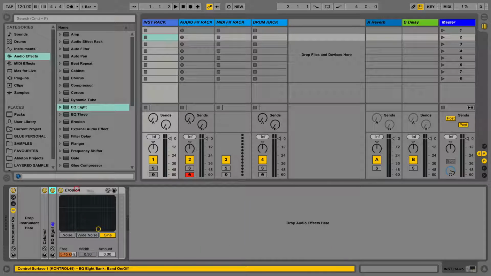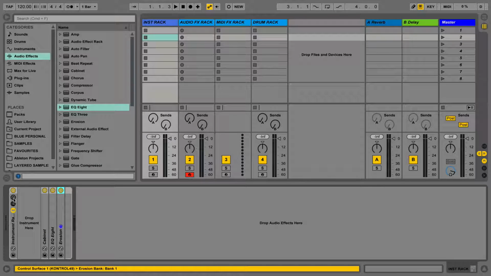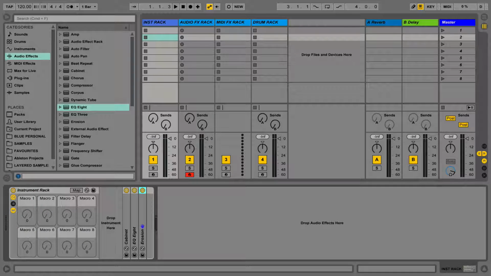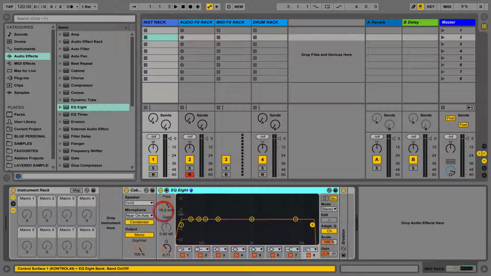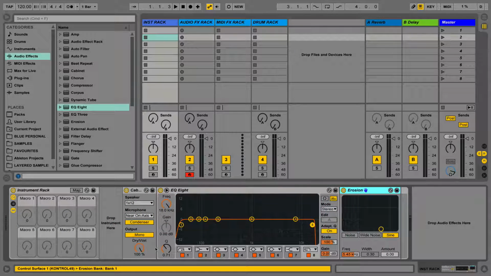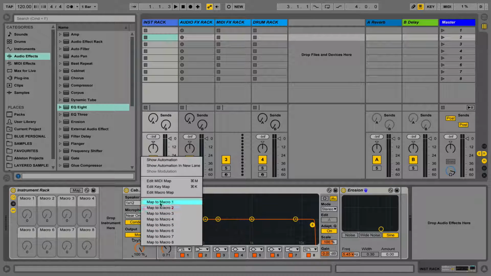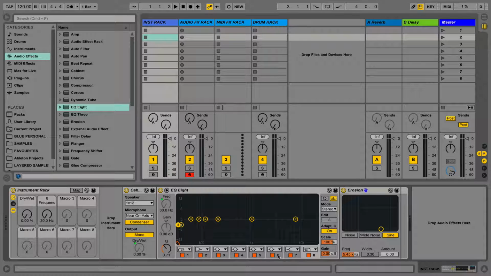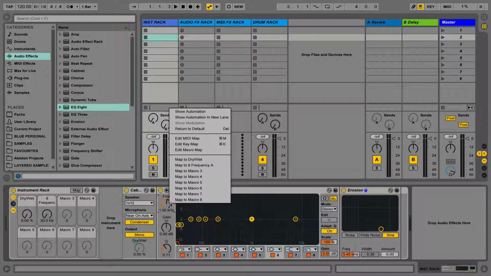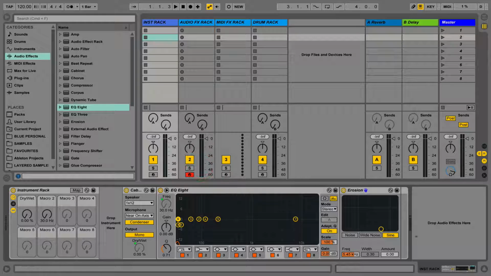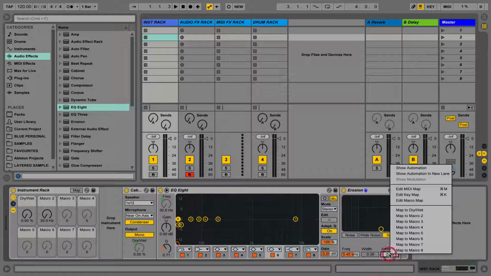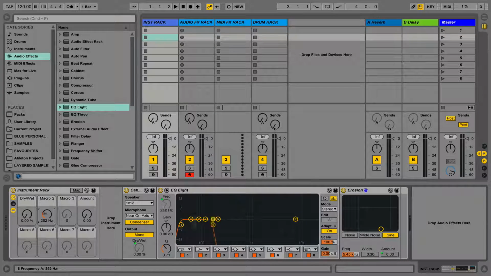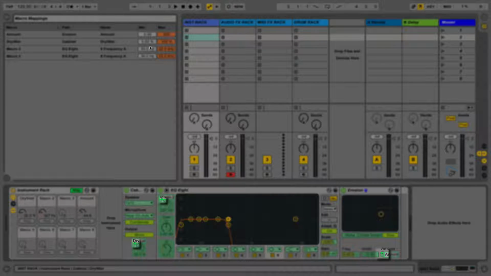The macros can be thought of as a dashboard or a main display for many of the device's parameters within the rack. When you build your own rack, you can map these macro controls to whichever devices you want. You can also specify and invert their ranges. Many parameters can be mapped to the same macro knob, so you can control multiple functions from one knob. Live's rack presets will already have the macro controls mapped for you, which is indicated in the device's parameters by a green node to show you that it's been mapped to a macro control.